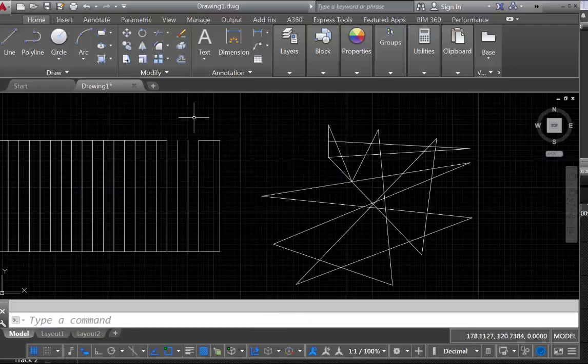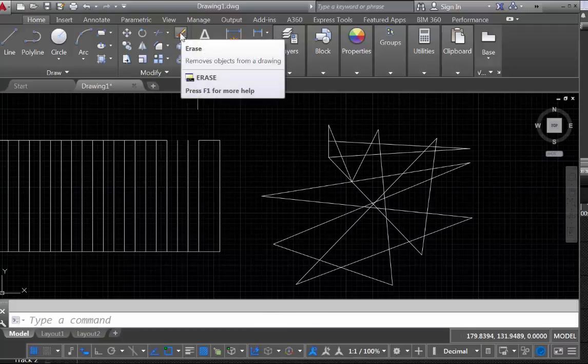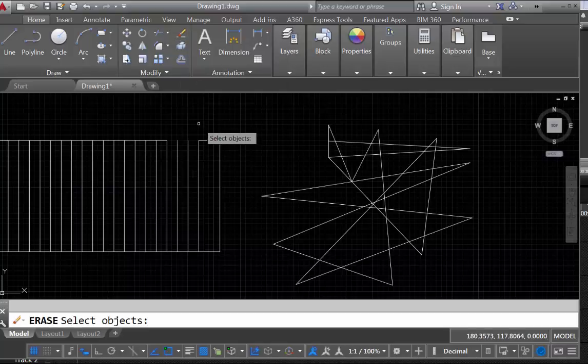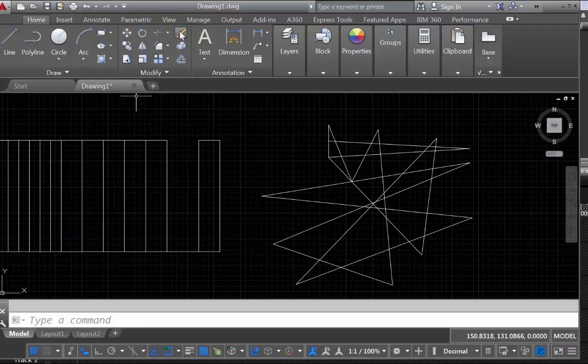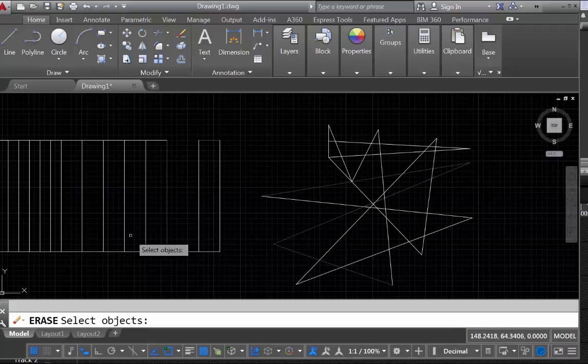So I have to push escape a couple times, go to the erase command, click on that. And now when I'm in the erase command, it says select objects. Well, I select whatever I wish to erase. Let's say I wanted to erase every second line here. You see how it highlights them? And then when I'm done selecting, I push enter, which tells it that I'm done, and it deletes those lines. Again, click erase, select the lines you want to erase. If I want to take out these lines there, those there, and oh, let's do the bottom.